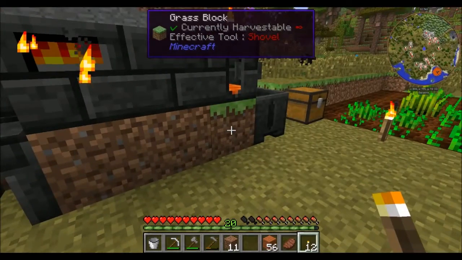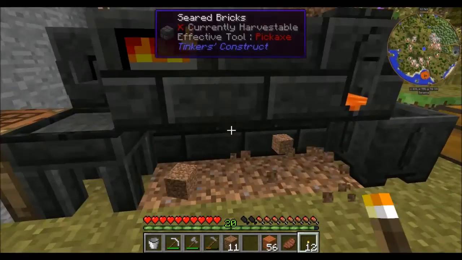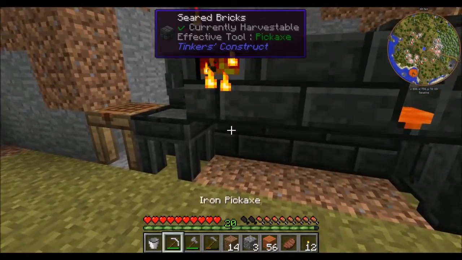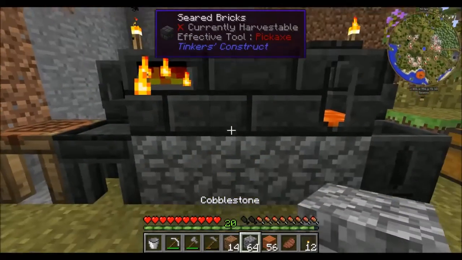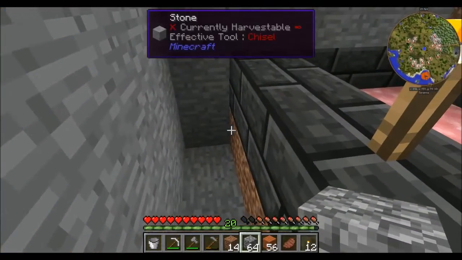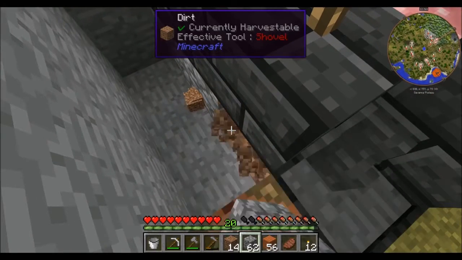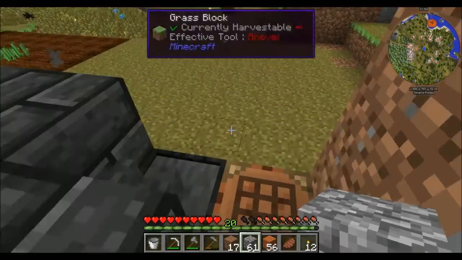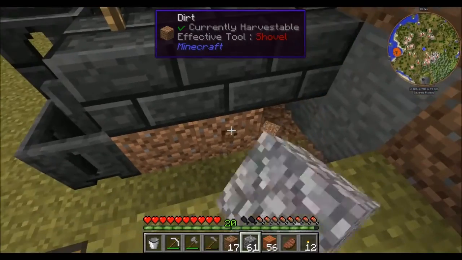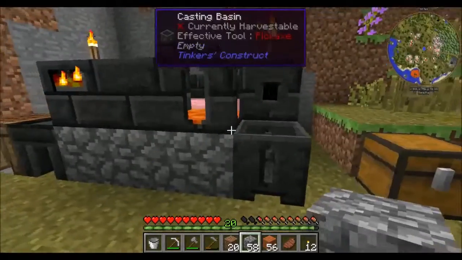One thing I did want to point out that looks kind of screwy. You don't need these blocks under here afterwards. If you put seared bricks there, it doesn't do anything really. But that almost looks a little bit better. Let's see if I can get back here. Like I said, there is a good chance this will get moved in the future, but while it's here, may as well make a vague attempt to make it look a little nicer. That's a little better.